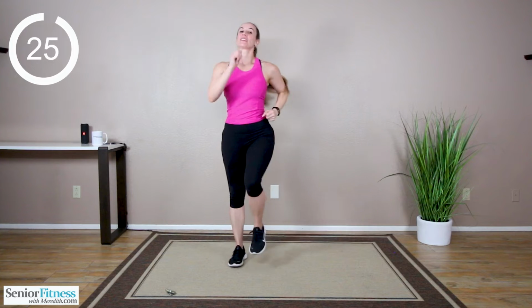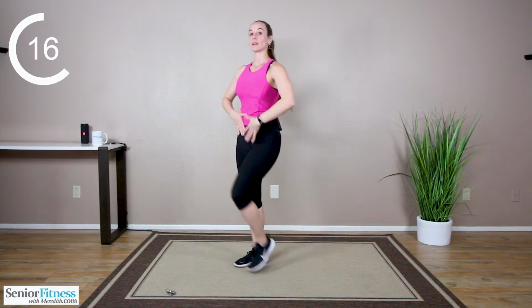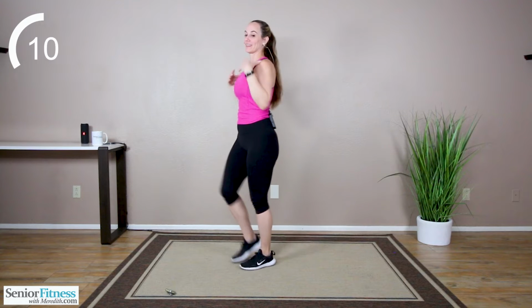Let's start marching. March it out. March it out. Warming up. Getting that heart rate up. Pull those abdominals in. Get that length in your spine and release those shoulder blades down your spine.